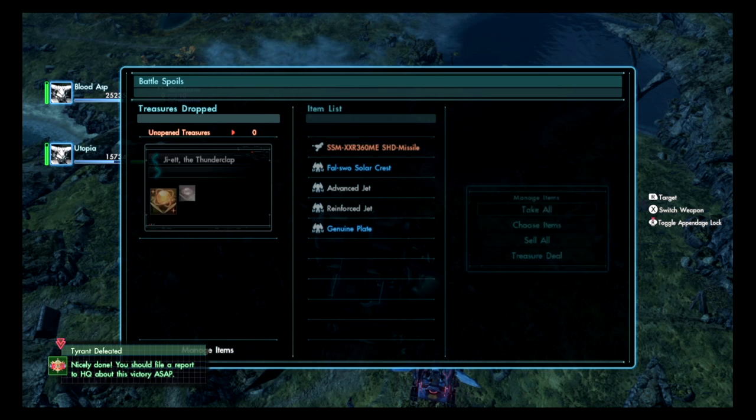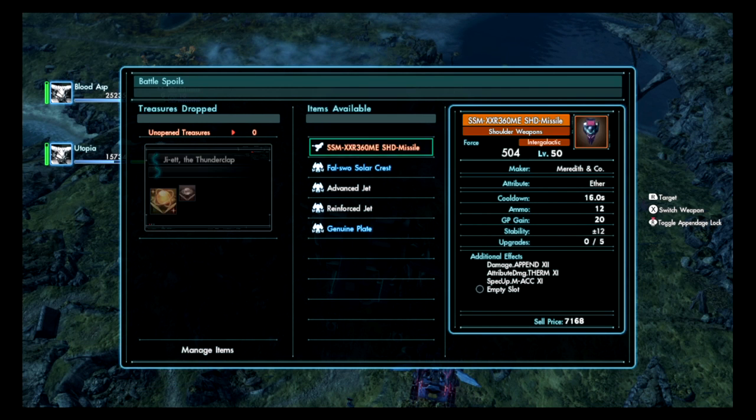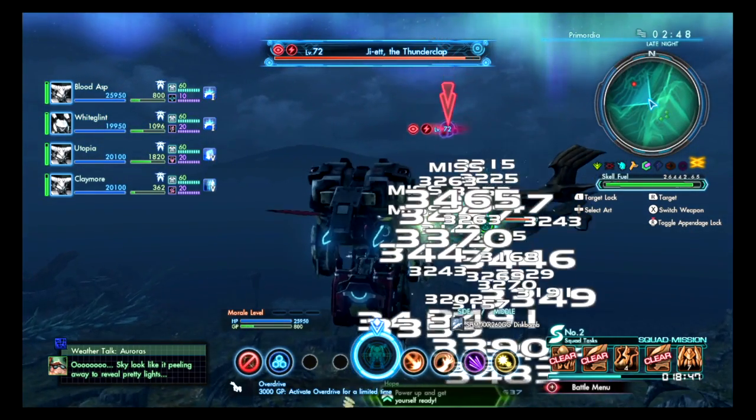I wish everyone in MLA could see the wonders of Mira that we see. Sweet, it looks like I'm getting one of every weapon this time. This is one of those weird weapons that has a different attribute damage from what type it actually is. It's an ether weapon, but it has a thermal attribute damage. I don't get it, but whatever.